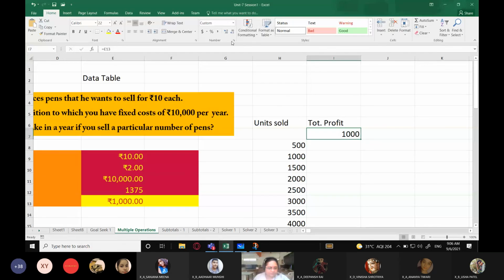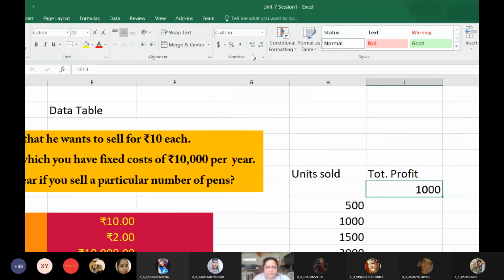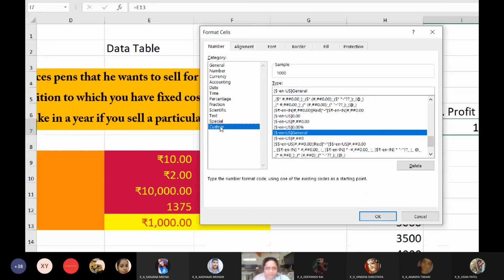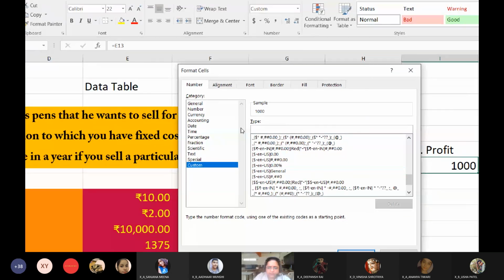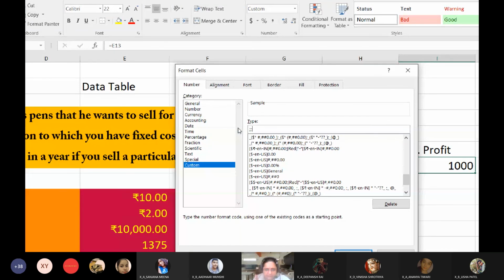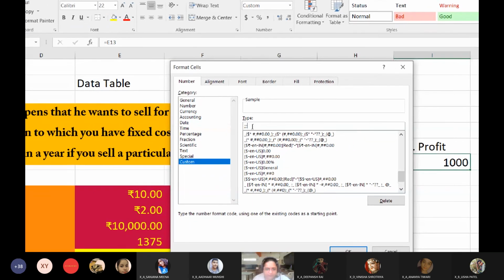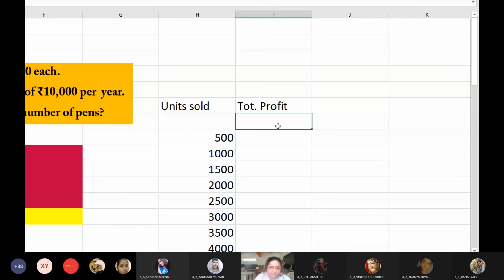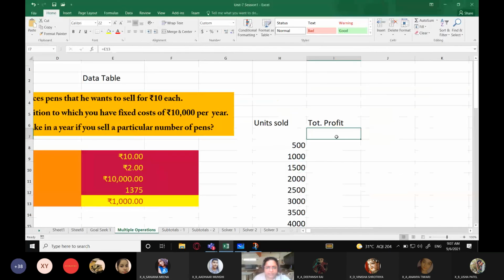So for doing that, we will be selecting this cell. Then we would be going to this option here, number. Okay, in the home tab, click on this dialog box. Now in the number, we will be going to custom. And in the type, you just select whatever is there, delete it, and just type semicolon 3 times. Okay, not 2 times, but 3 times, right? You have to type semicolon 3 times, click on OK, and you will see that this data which was being displayed here, it is hidden.